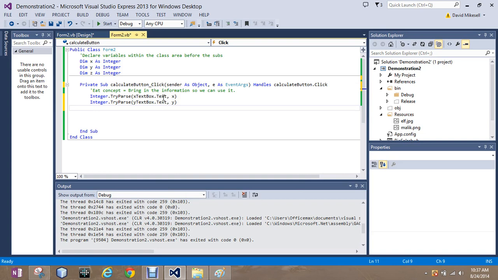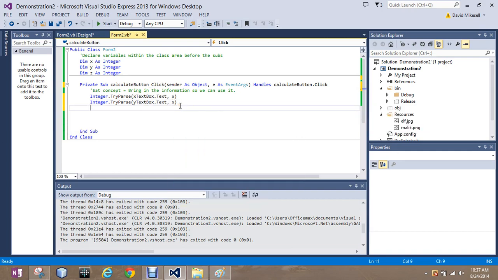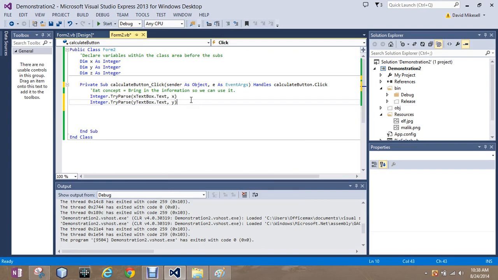If we kept this the same, let's say we kept this as x, it would not error out. It would simply reassign the x variable, so it would ignore this first line and just give x the value of the y text box. Many students oftentimes will do that.